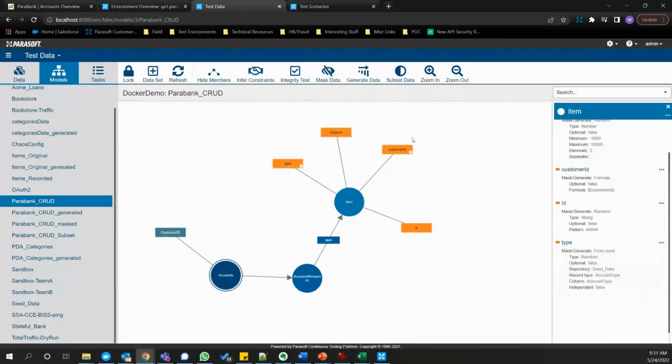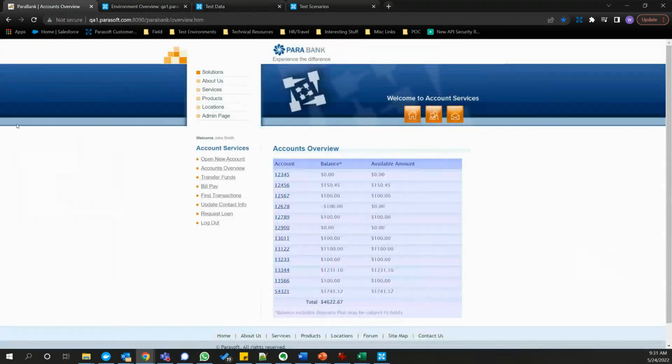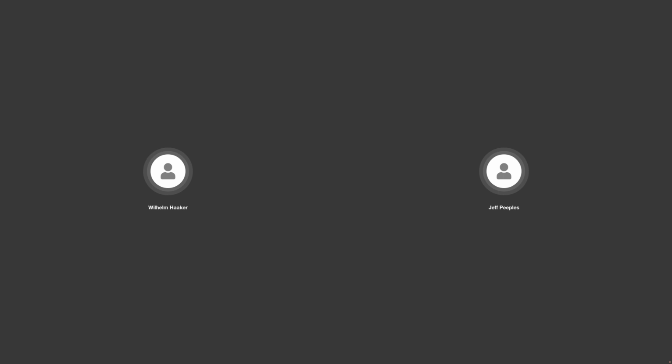So we can set up the constraints on the large data set and then subset out what we want with our data requirements, and then use that subsetted data source to drive different test scenarios. So some nice flexibility here from a data management perspective to help you work with getting the data you need to drive the test scenarios that you need to run in an automated way. Okay. So I think with that, Jeff, I'll pass it back to you, and we can proceed.